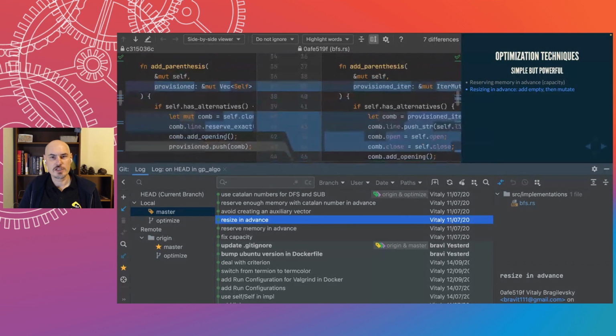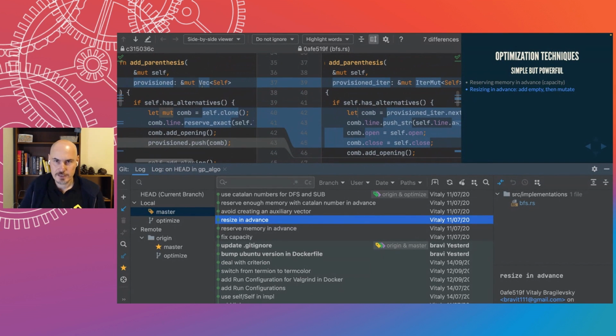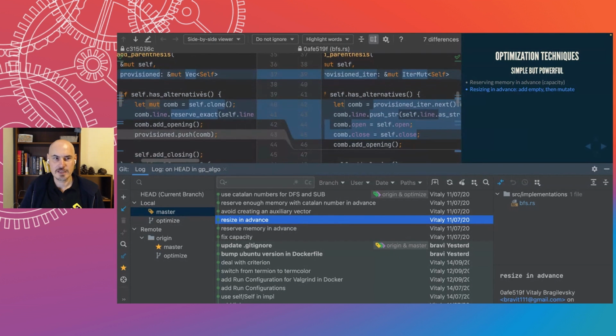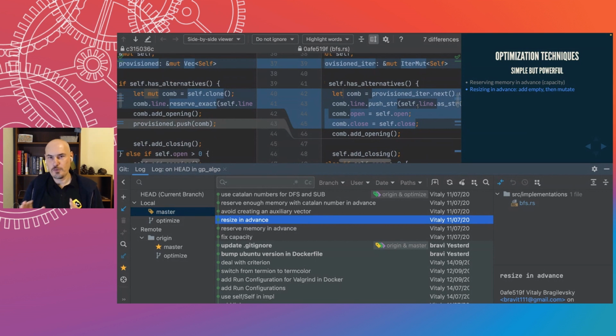Instead of having a vector, now I have a mutable iterator, and instead of putting elements to the vector, I use that iterator to put things there. I've created a large vector, and all the elements are already there. So I'm not pushing those elements. I have them already, but those elements are empty. So I just mutate their values.